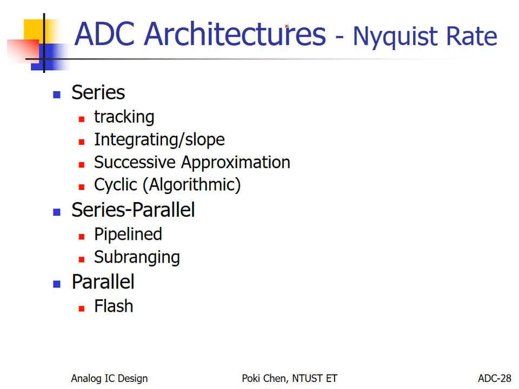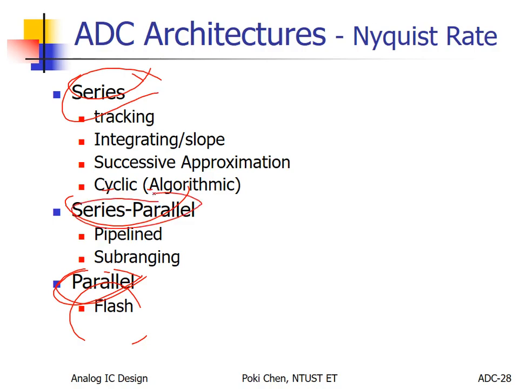All right. Again, before the detailed circuit, I would like to categorize the ADC architectures. We have many ways to differentiate one from another. But anyway, for architectures, for example, we have series, parallel, and series-parallel. What does that mean? For conversion, I mean for quantization, if you quantize all the levels with the input at once, then we call it parallel, all right? And series means step by step, one bit after the other bit. Then we call it series. And in between, series-parallel.